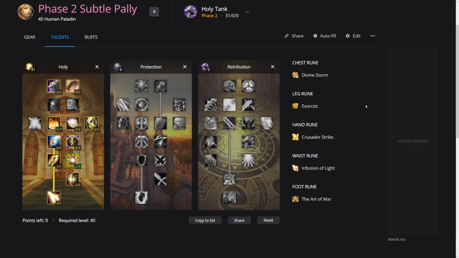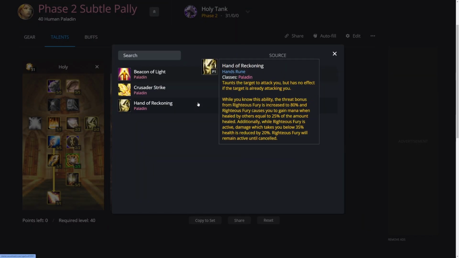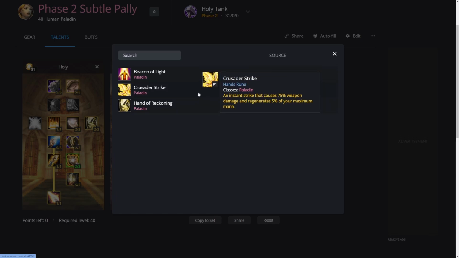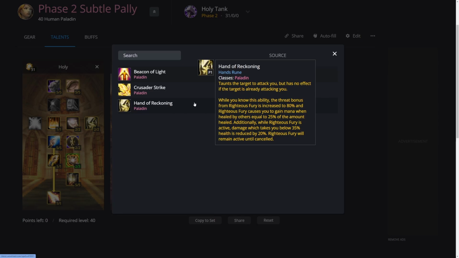For a chest rune, Hand of Reckoning can be used if we need a taunt, more threat, or mana from hard-hitting bosses. Crusader Strike will also be great if it can proc Art of War, and the mana return from it just got buffed from 2 to 5%. I'm slotting in Crusader Strike for now, but we'll swap based on the situation and how it ultimately ends up playing in the build.